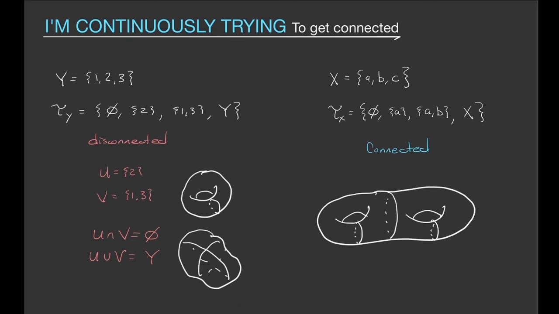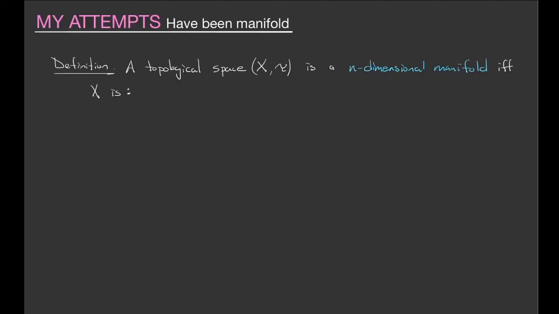Now let's look at manifolds, a favorite topic of mine. We say that a topological space is an n-dimensional manifold if and only if X has the following properties. The first is that it's Hausdorff. We won't cover Hausdorff, don't worry about it. The second is it's second countable. We won't cover second countable, don't worry about it right now. The last is locally Euclidean. Do worry about that, and that is by far the most intuitive of these, and really the most important to quickly assessing what is happening with the manifold.